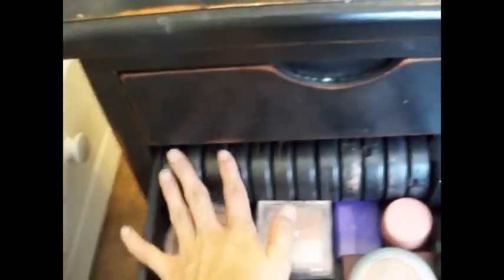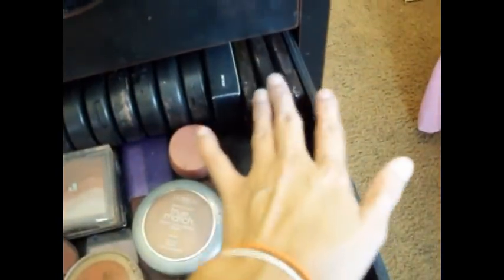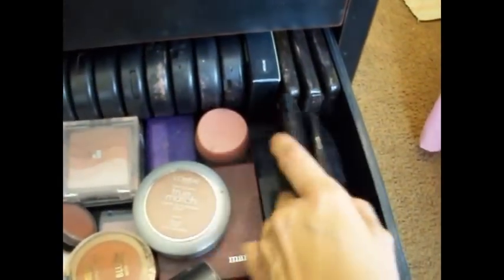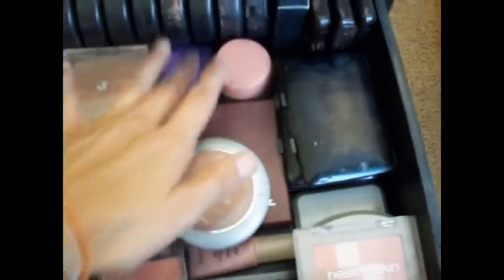In the next drawer these are blushes. All the ones in the back are MAC blushes. This is an extra MAC blush from the Barbie collection — Don't Be Shy. Then these are just CoverGirl blushes, some Merle Norman ones right here, a Lancome, Maybelline, Milani, more Maybelline, a MAC aerosol blush, some NYX stuff, Neutrogena and L'Oreal. I have a variety of stuff from Clinique — all that good stuff.